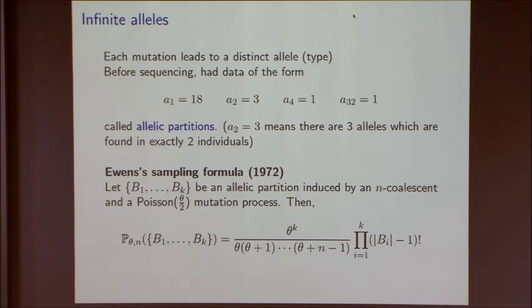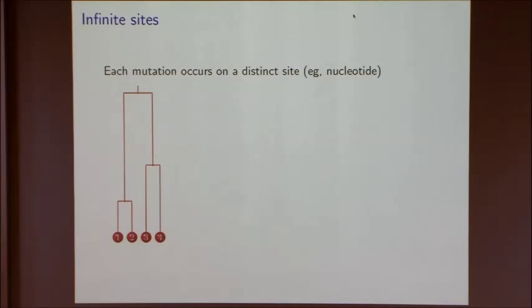So that's infinite alleles, and now that we have more sequence data, infinite sites seems to be more relevant. So here you assume that each mutation occurs on a distinct site. Before, each mutation led to a new type. Now we assume we actually do have a sequence, and that every time a mutation occurs, because there are so many sites, the probability that you hit the same site is so low that every mutation just occurs on a new site. And again, you drop mutations like a Poisson process, but now we're going to label them because the way we're going to do the accounting requires this labeling.